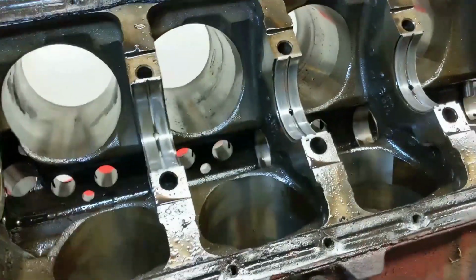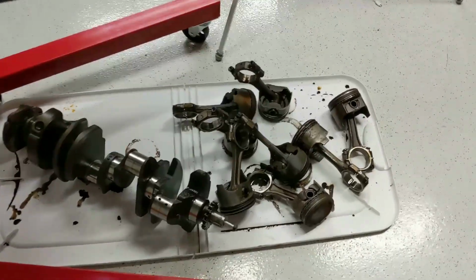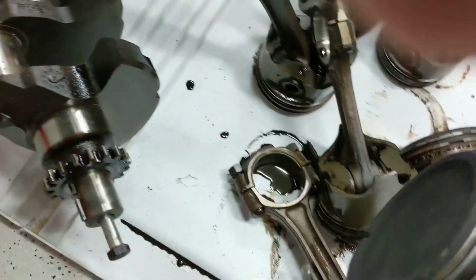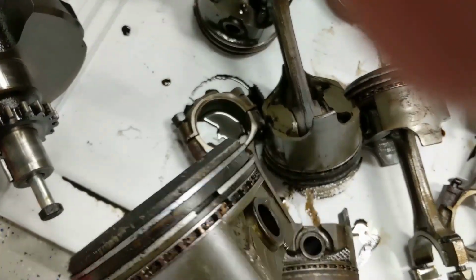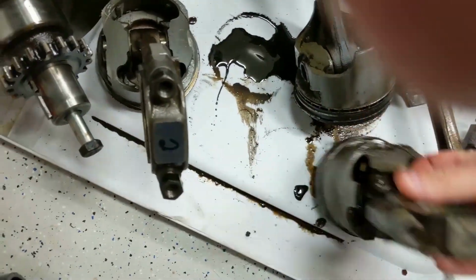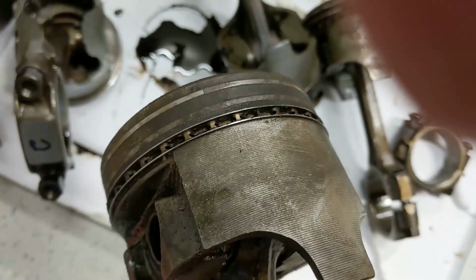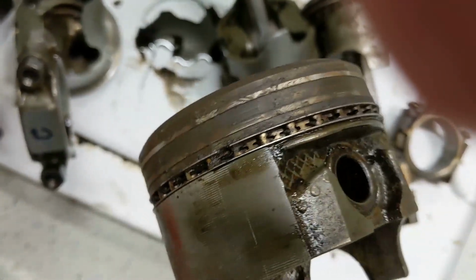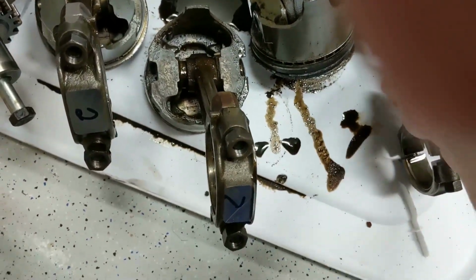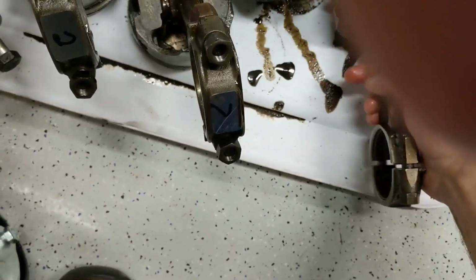So, at this point, I'm looking to soak the pistons. Some of them just have a lot of carbon buildup. And the rings kind of look okay. Some of these rings, like I said before, are just completely stuck inside the grooves. I'll see if soaking them loosens them up any. Some of these are really rusted. They're obviously scored from me hammering them out.